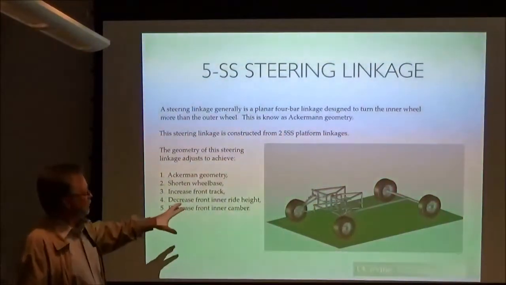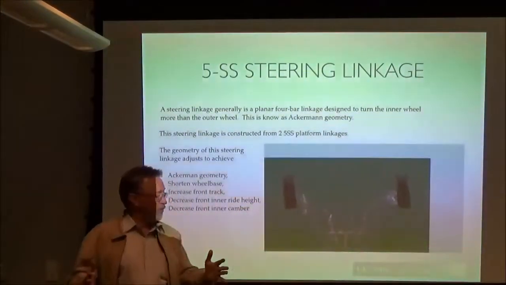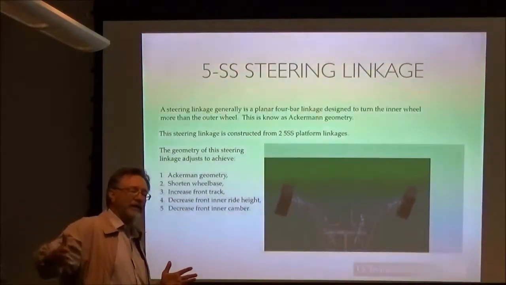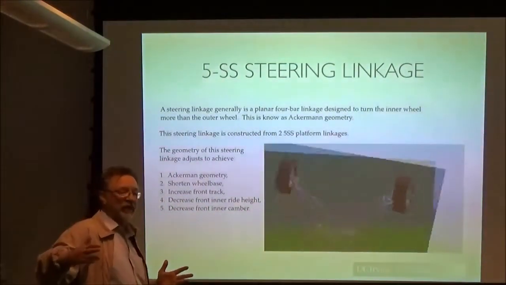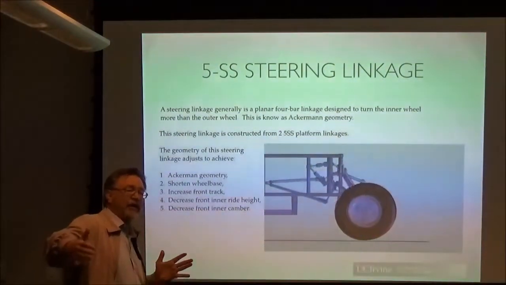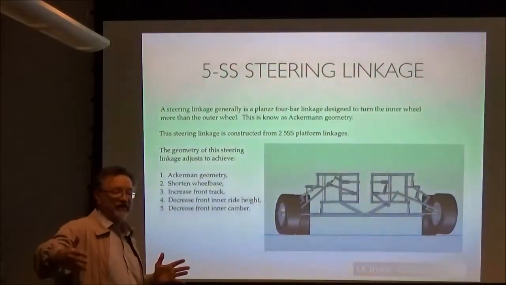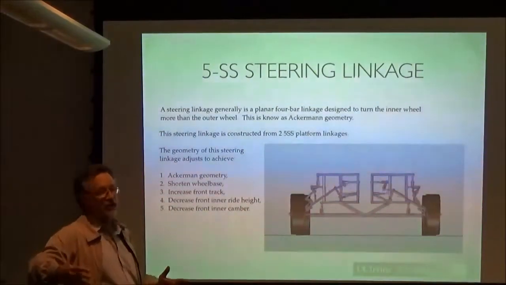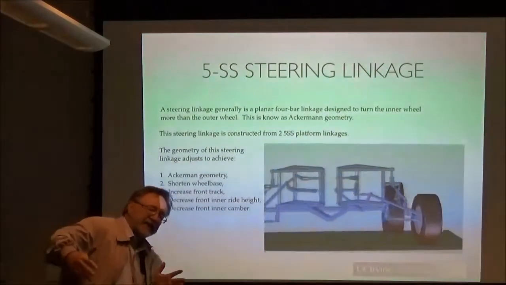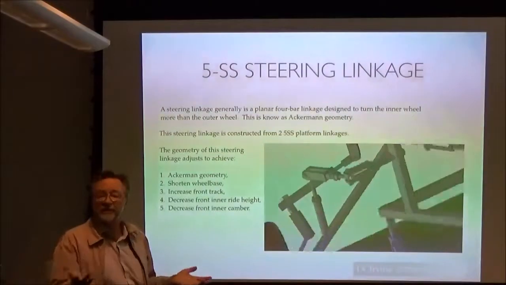What you see here is a 5S chain that has been designed for the front wheels, so that when you turn, that front right wheel, because of the roll of the car, gets a lot of load. So if you move that wheel out a little bit, you actually get some more stability in turning. Not only that, since you know that the car is going to roll in that direction, if you lift up the inside wheel, you basically allow the weight of the car to work against the roll. So they're just simple concepts.